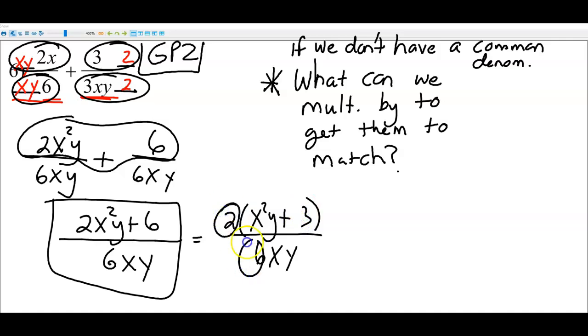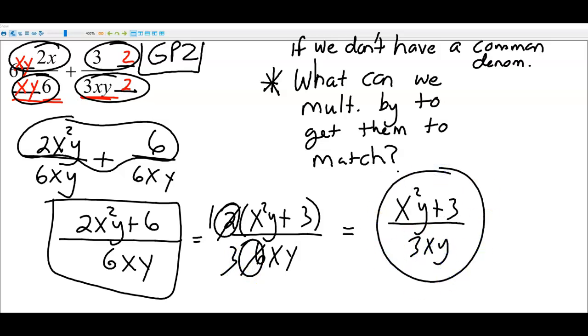Now the 2 and the 6 can reduce. What does 2 over 6 reduce to? 1/3. So this becomes a 1, and this becomes a 3. So that would be the answer you'd see on a multiple choice test, but I'm surprised we've seen 2 of those. Like I said, it's pretty rare for those things to be reducible. So the 1 is here in the front, right? But there's no reason to write the 1, but I did put the 3.